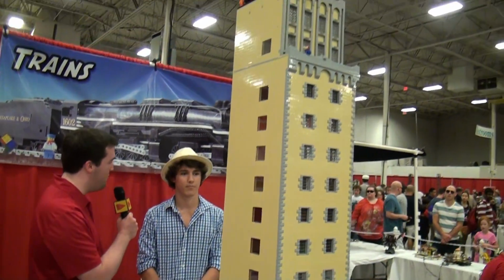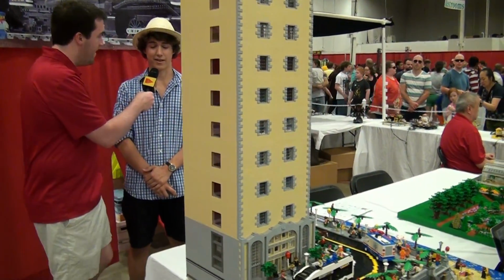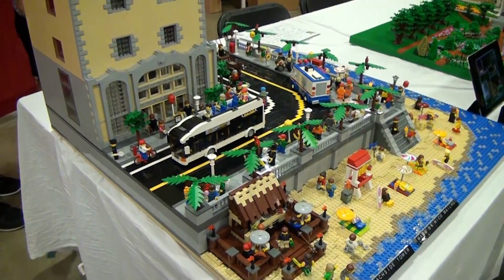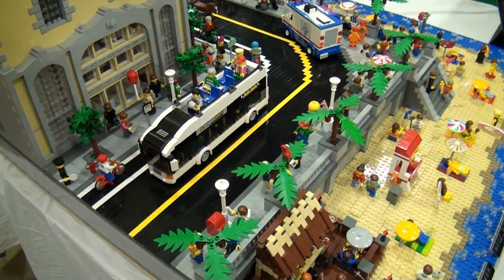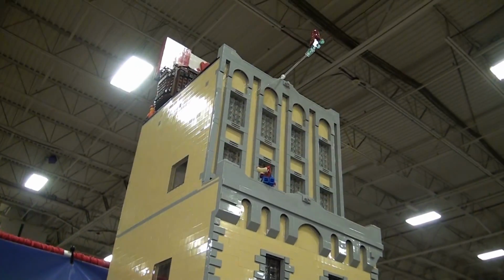Very nice build here. Now, first off, how tall is this build? Have you measured it out in feet, studs, inches, centimeters? I measured it in feet, and it is my height perfectly. It is 5'8". That is very, very impressive. Now, what inspired you to build such a thing?